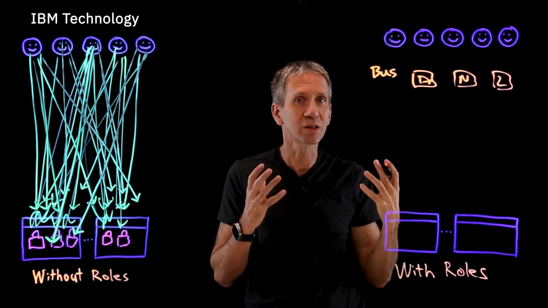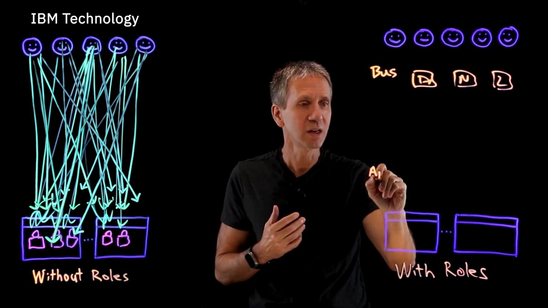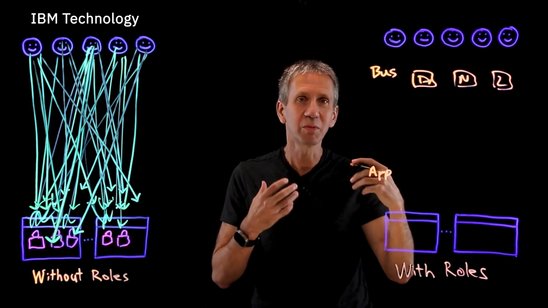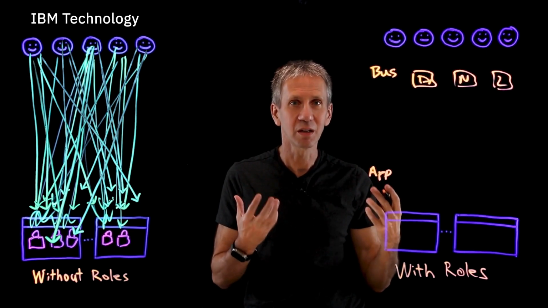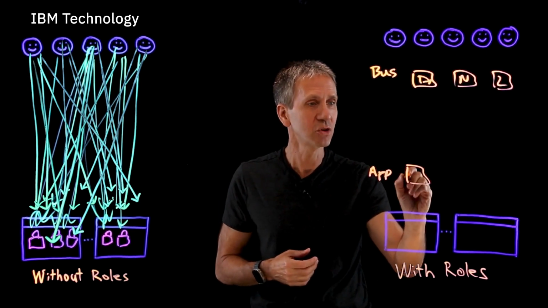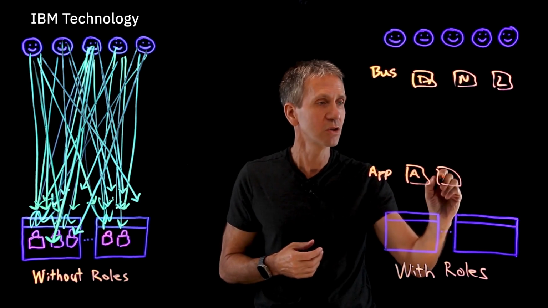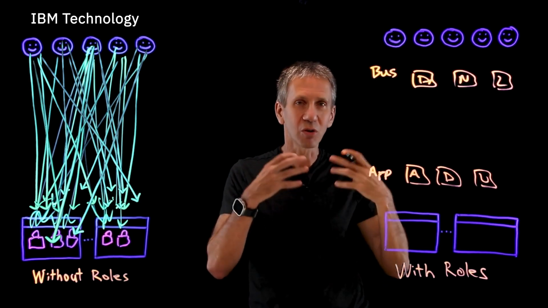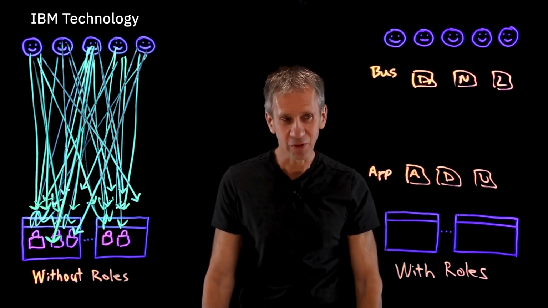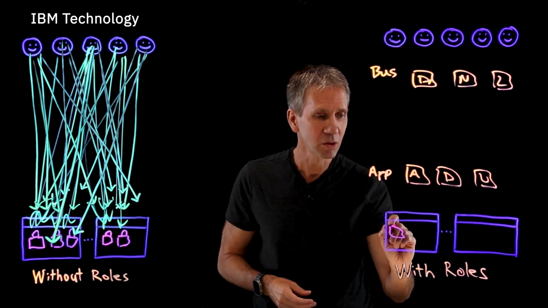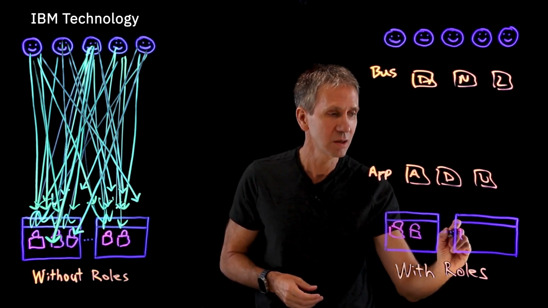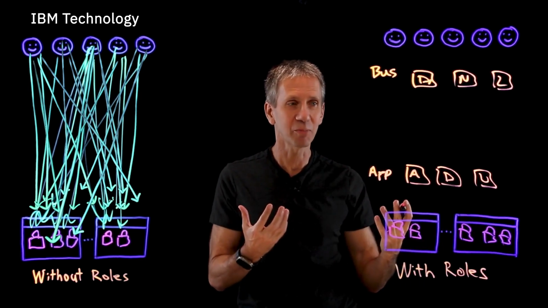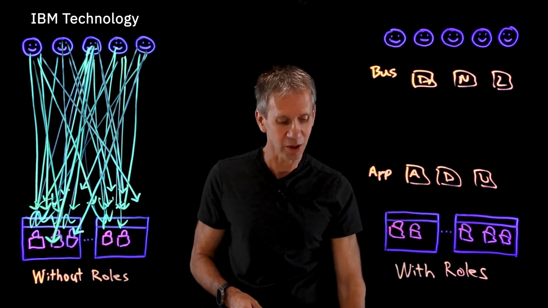So business roles are a collection of users. I'm also going to create a second abstraction of application roles. In this case, these are going to be high-level functions that need to be performed. So maybe the high-level function is admit a patient, or discharge a patient, or update a patient record. Those are high-level things. In fact, those high-level features might involve multiple underlying permissions in different applications. So now you see it gets a lot more complicated, but what I'm trying to do is reduce that complexity.